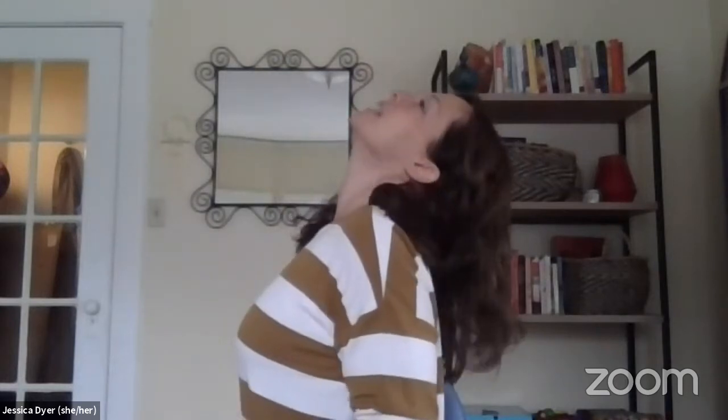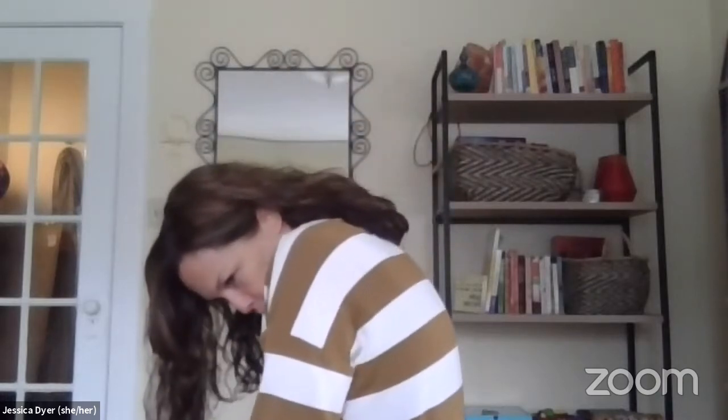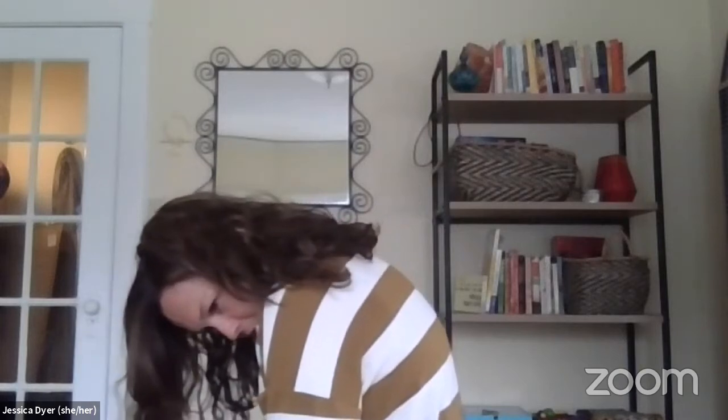Okay. We're going to move in to do a seated cat-cow. So if you guys haven't done a cat-cow before, as we breathe in, you're going to drop your shoulders and head back and around. Okay. So you're going to round back and up as you breathe in. And then as you breathe out, you're going to round your spine forward. Pull your shoulders forward. Head drops down.